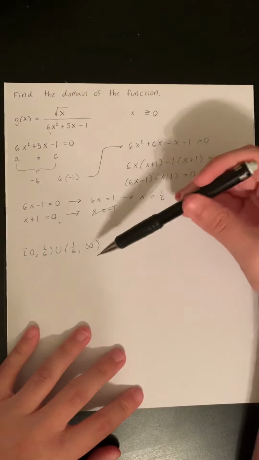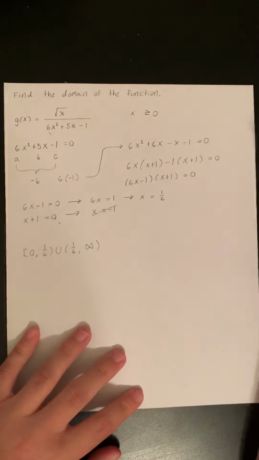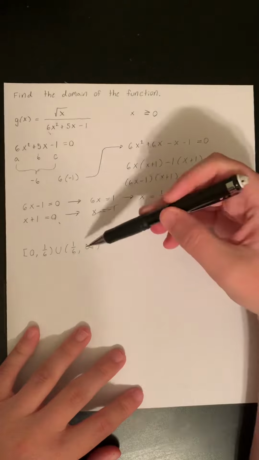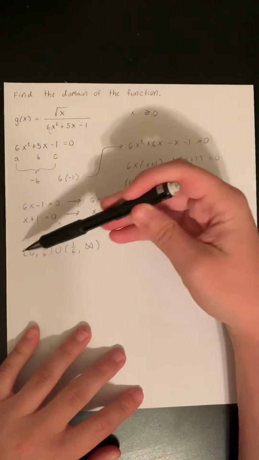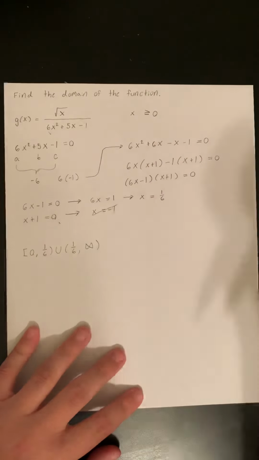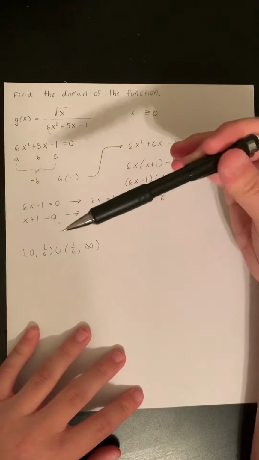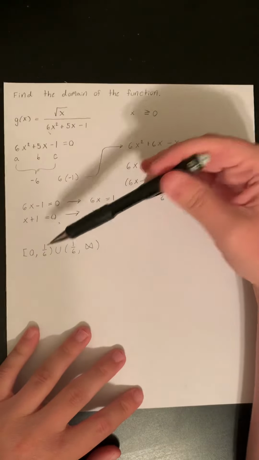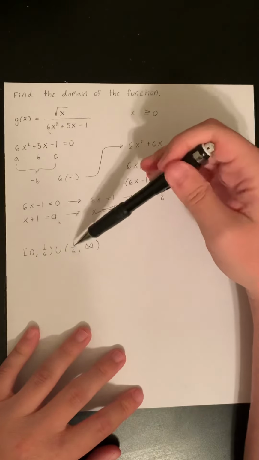And infinity also gets a parentheses, it doesn't get a bracket because we can't include infinity, we can just go up to it, we can approach it. So this is what our final answer should look like in interval notation. It's very important to remember these brackets and parentheses and remember which is appropriate for where. So again, if we're including it in our domain, we're going to use a bracket. If we're not including it in our domain, we're going to use parentheses. The union sign here just combines the two, so it just sort of indicates that we're jumping over.